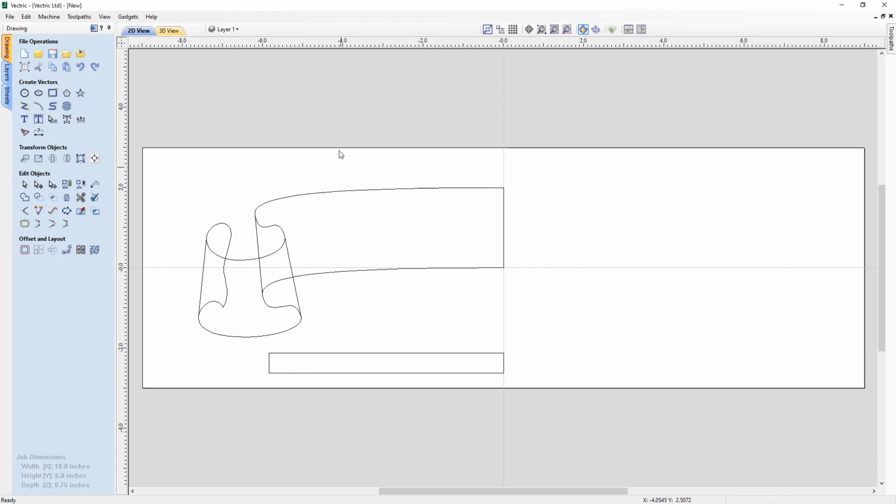Now, my next tip for you is to pull down a guideline from your ruler up top. That's clicking on the ruler up top, holding down your left mouse button and dragging it down. And it will snap to our object here because we still have geometry snapping turned on. We're going to pretend that this guideline is actually the modeling plane, or the zero plane, of our 3D space, okay?